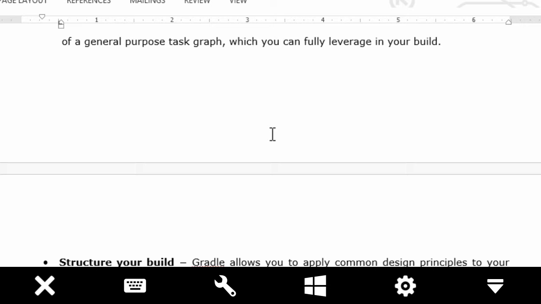It gives you a perfect structure for build so that you can design well structured and easily maintained comprehensible build. So we can say it is very perfect while you are writing your build script in Gradle.